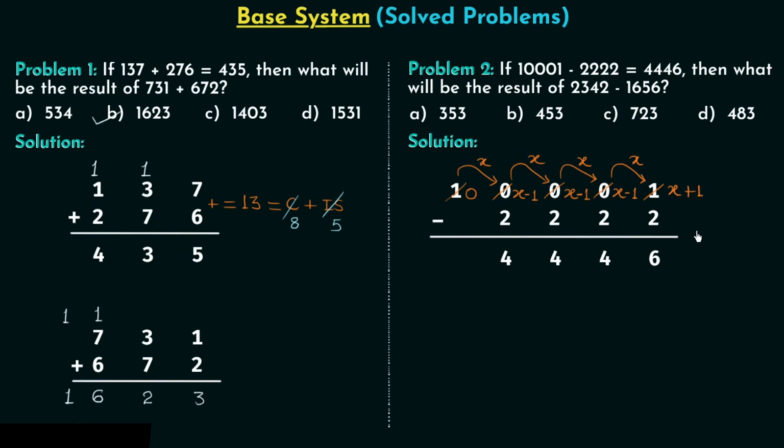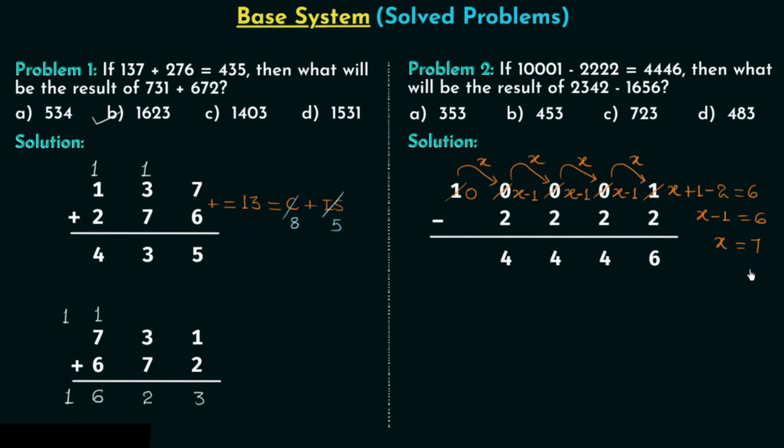Now focus properly and we can find out the value of x, which is the base of our number system. You can see that x plus 1 minus 2 is giving us 6. x plus 1 minus 2 is equal to x minus 1. So x minus 1 is equal to 6. Now when you add 1 on both the sides, you will have x minus 1 plus 1 equal to x, and we will have 6 plus 1 equal to 7.